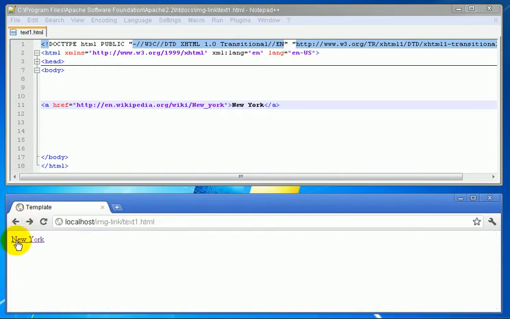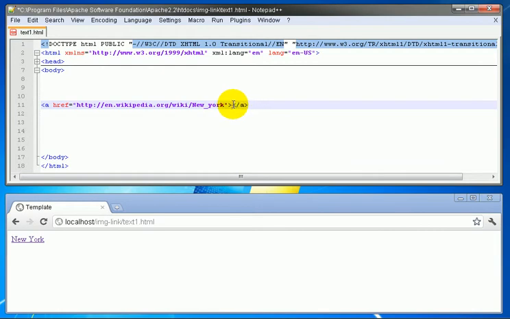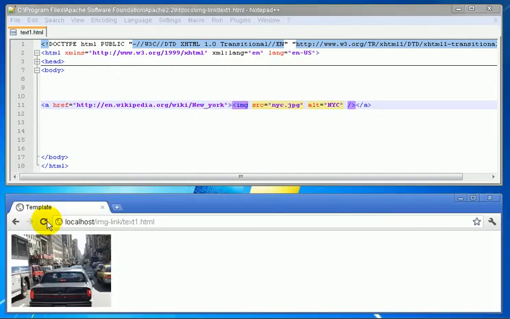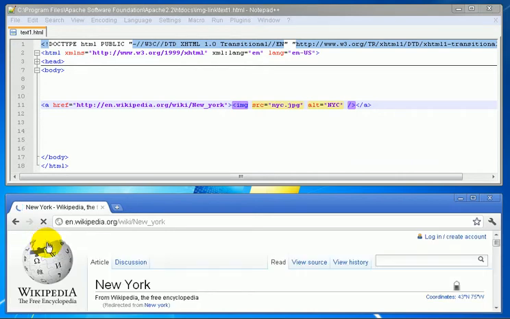However, what if I wanted to replace the text link with an image link? It's quite simple. All you have to do is replace the text inside the A element with an IMG element. I'll add the IMG element and specify the path to the image using the SRC attribute. I've already resized the picture in Photoshop, so I don't have to deal with that now. Also, I mustn't forget to add a closing slash. Let's look at the result in a browser. As you can see, the image link works, and I'm sure you'll agree that it was very easy to create.